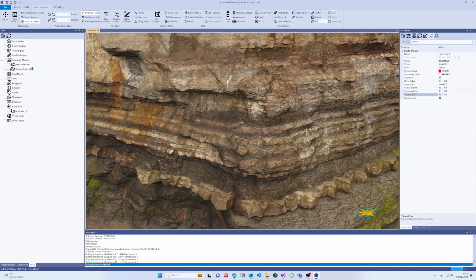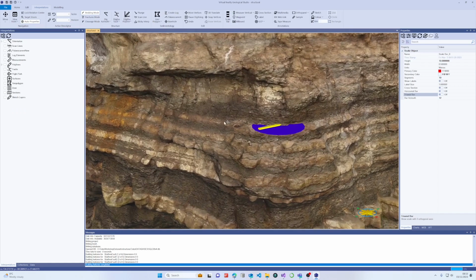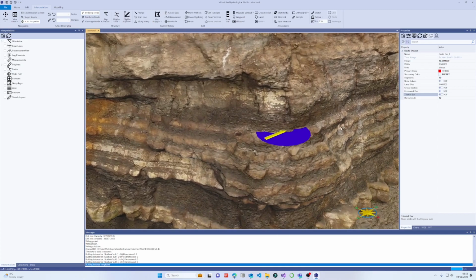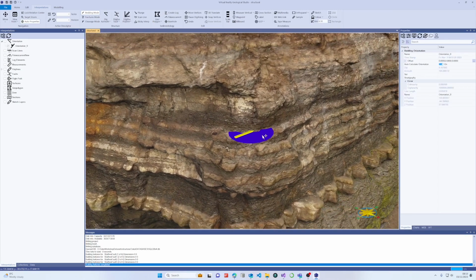We're going to select this bed here and go 1, 2, 3, and I'm selecting the points as close to the exposed bedding plane as I can, and going round a corner. So if those 3 points are in a perfect straight line, you can't calculate an orientation. It has to have some 3D shape to it. And there's our first structural measurement, and we're dipping at 4 degrees towards 194.